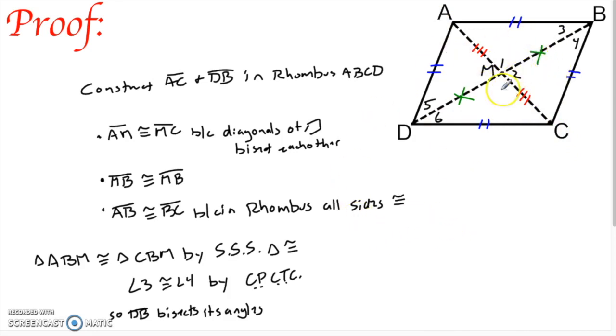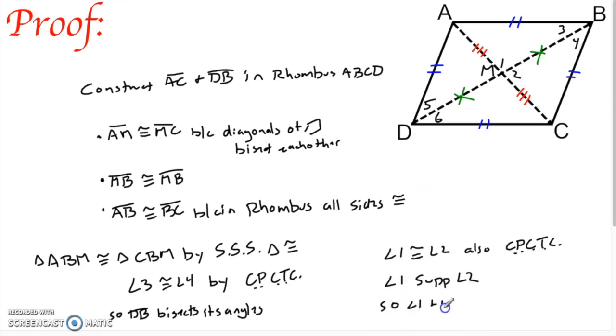But we're not done because we still need to prove that they're perpendicular to each other. So let's go back to 1 and 2. If angle 1 is congruent to angle 2, also by CPCTC, in that first pair of triangles, right? Well, what else do I know about 1 and 2 besides the fact that they're congruent? 1 and 2 are also supplementary, aren't they? Those are linear pairs, they form a line, so they have to add up to 180. Well, if I've got two angles that are supplementary and are also congruent, then those angles have to be 90, don't they? So angle 1 and angle 2 are both right angles, which means that AC has to be perpendicular to DB, right?